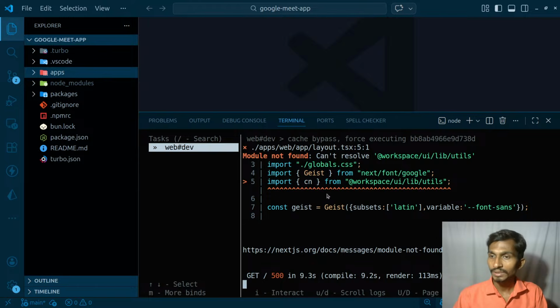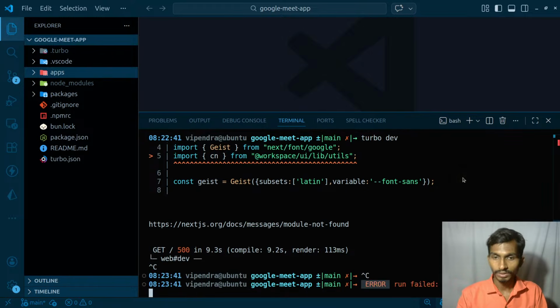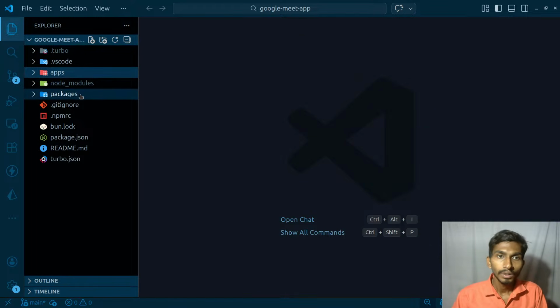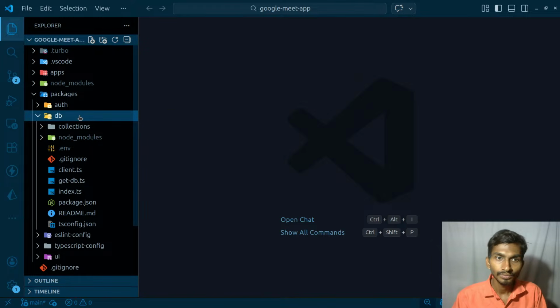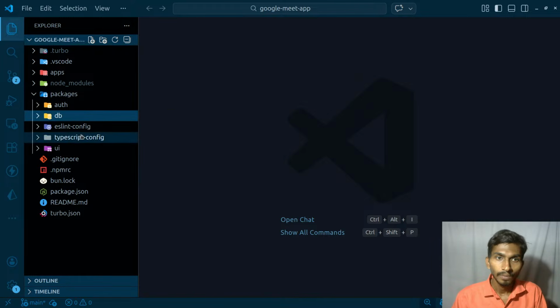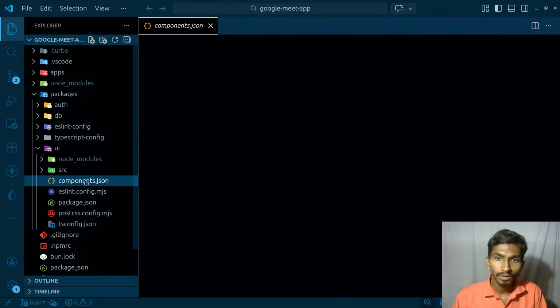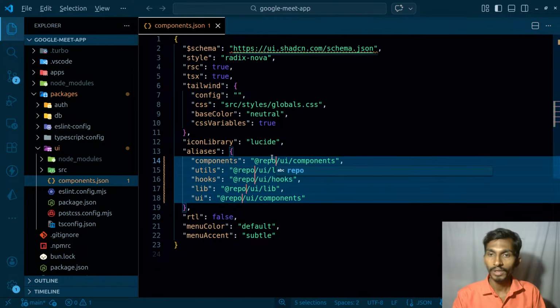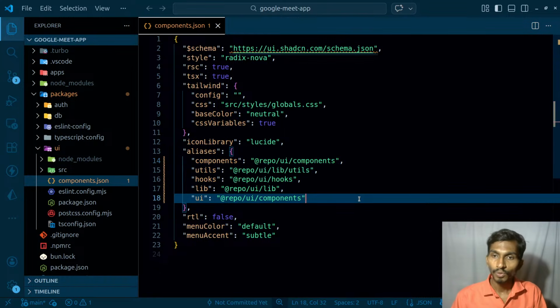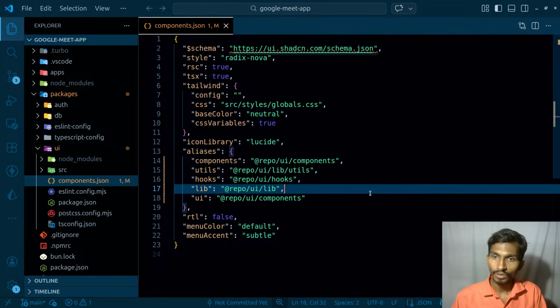The first error is this CN, and it is simply saying that the module is not found, at workspace UI lives. Okay, that module is not found. That's right. So what will I do? I'll be back here, and inside this UI components.json, instead of having this workspace over here, I'm going to have at the repo UI components and all.